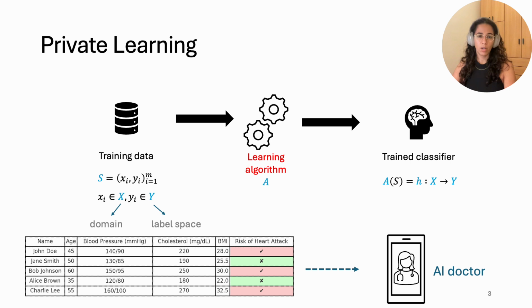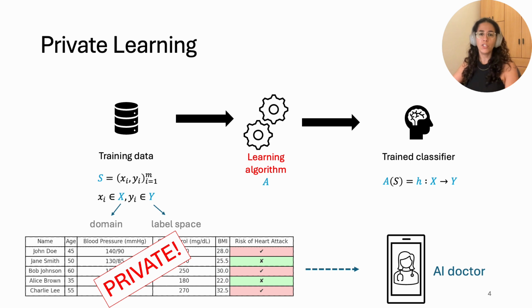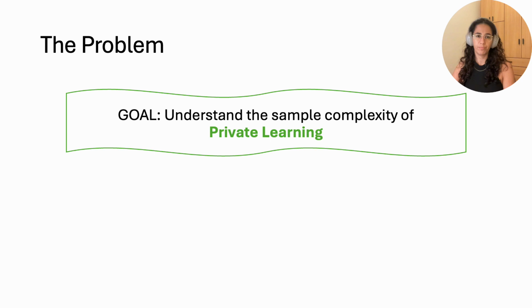In order to train our doctor, we need to provide it real-world medical data of individuals. But of course, the problem is that this data is private and highly sensitive. And we want to make sure that our algorithm preserves privacy and the model does not leak any private information of individuals in the training set. This is where differential privacy comes into picture, and why learning under privacy guarantees is an important problem.